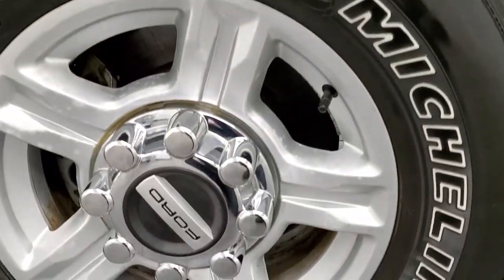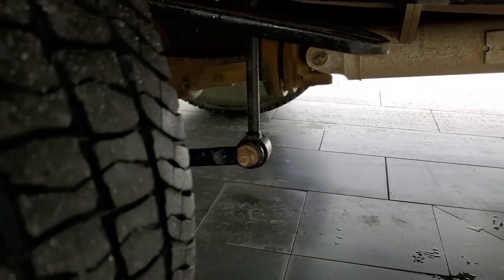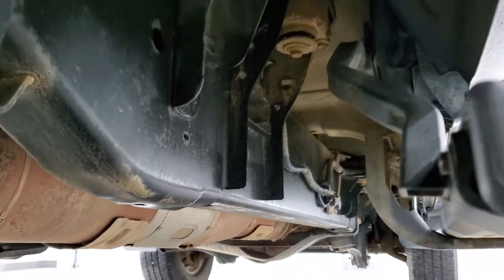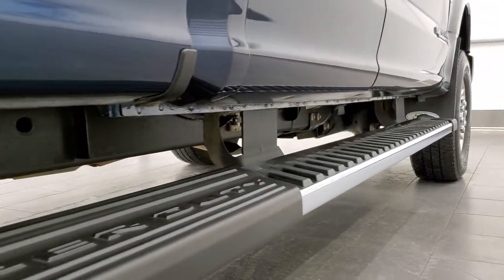Back rim is in excellent shape as well, and the back tires have just about as much tread as the front tires. You do get the nice plastic wheel well liners, which keeps your frame and underbody looking good. It does have the camper package with the anti-sway bar right there. That frame and underbody is in pretty nice shape. It does have all the remaining factory exhaust, so it hasn't been altered in any way. The lower rockers and cab corners all look pretty good too.